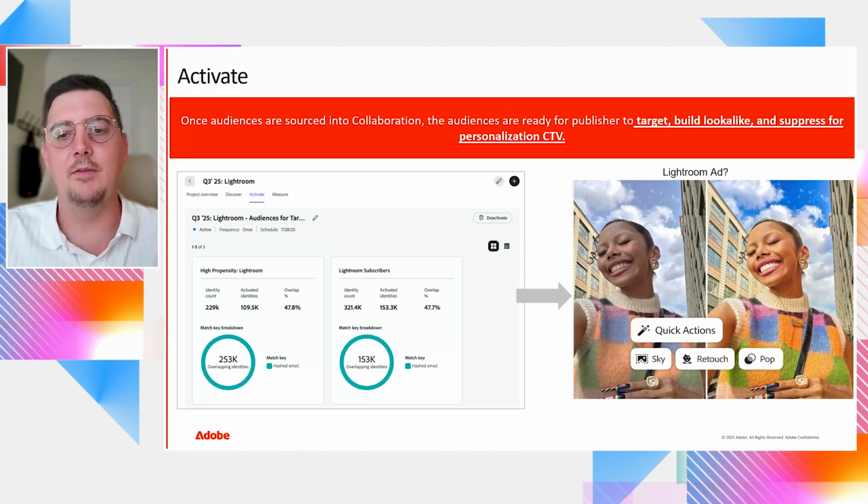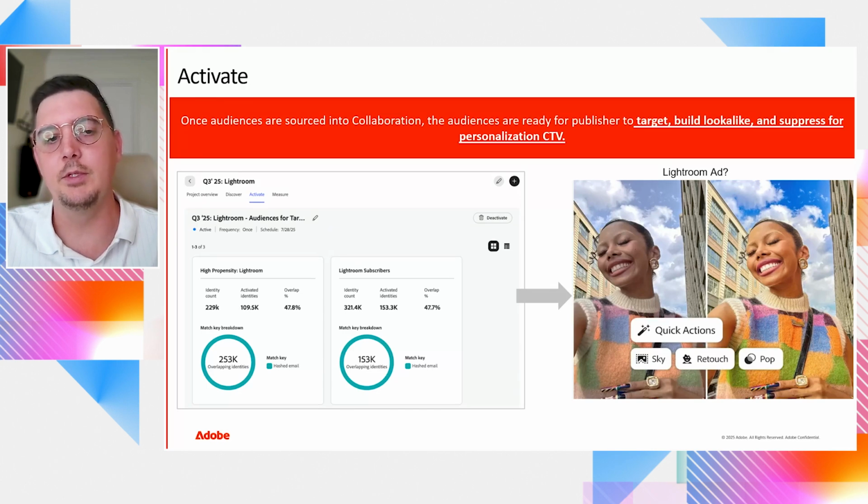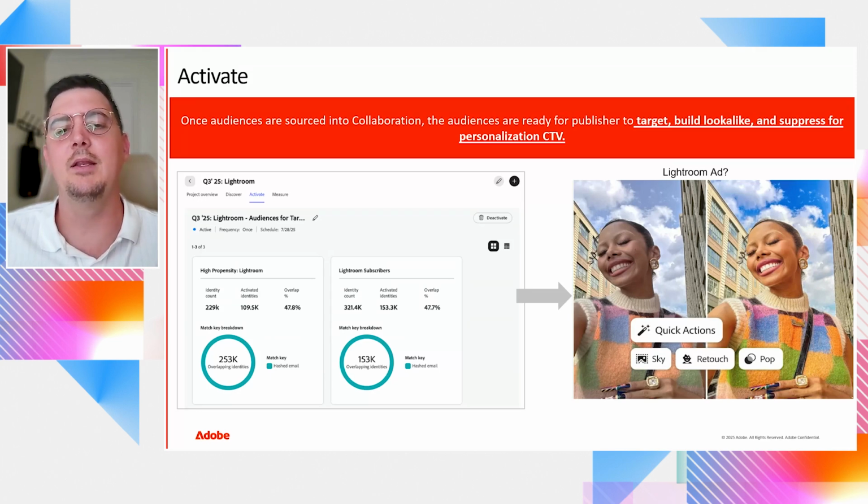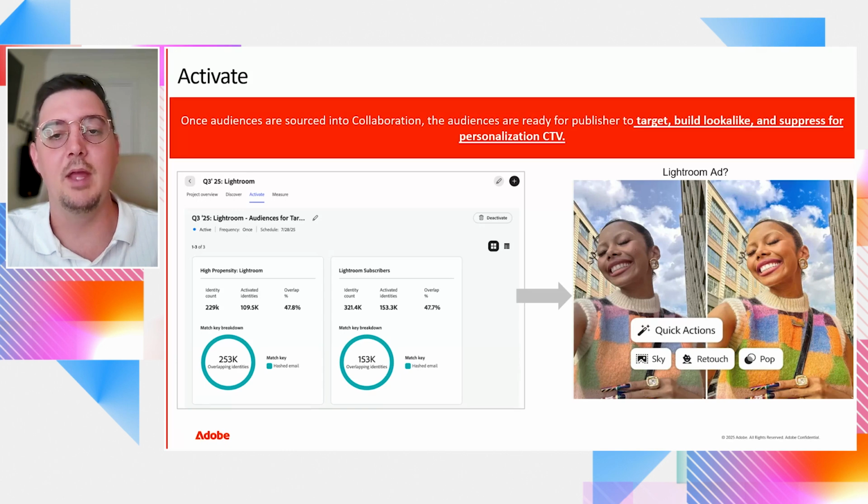So jumping into Activate, this is a big opportunity since it's not always easy to get your first party data to a publisher in a trusted way. Adobe's CDP platform really seamlessly provides an opportunity for you to push your first party data to a publisher all within one space. You don't have to worry about your campaign being delayed by bringing in a third party or another tech platform that has a match rate that may not be the same place where your first party data is stored, which just creates complications. This is seamlessly integrated because it's all staying within the Adobe Experience Cloud platform, for targeting, building lookalikes, and suppressing your audience for personalized CTV, and then pushing it directly to that publisher.